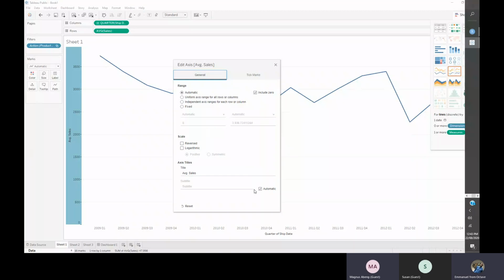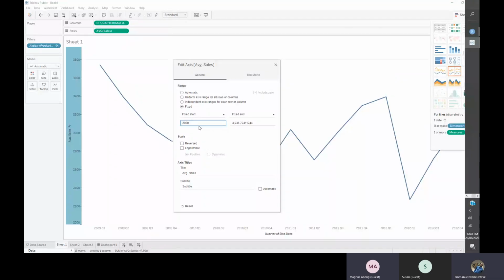Let's put 2000. As you have suggested, it has changed.